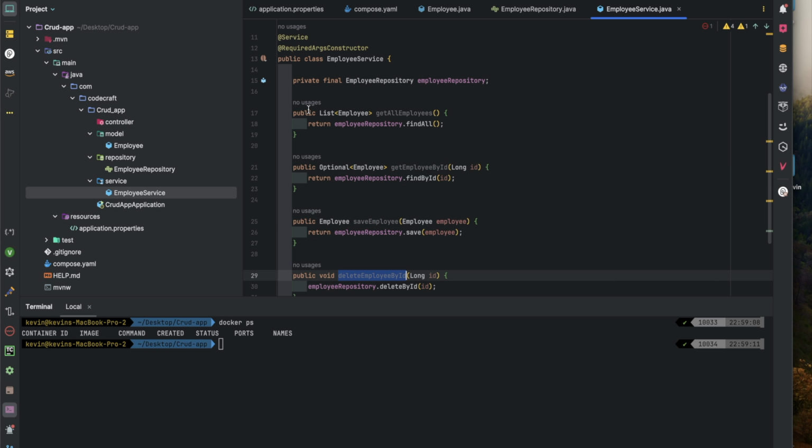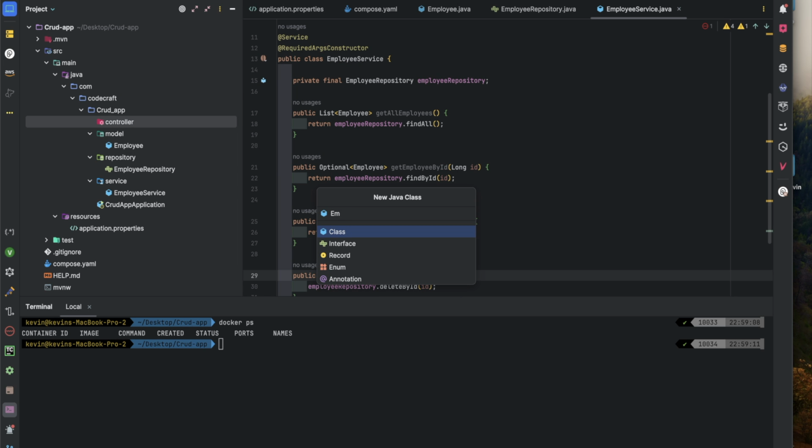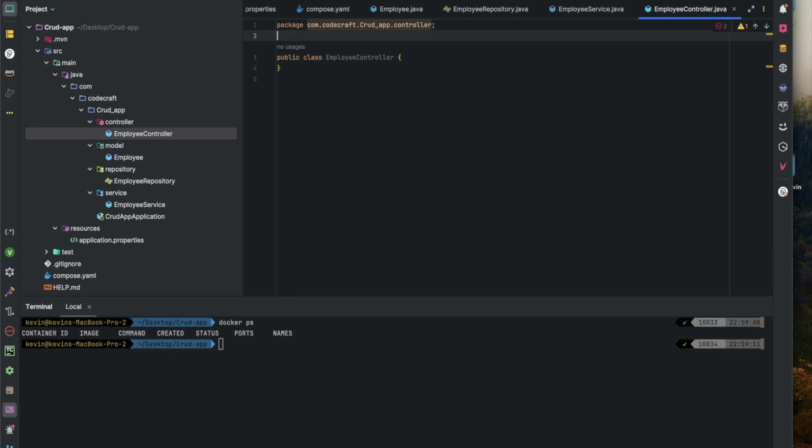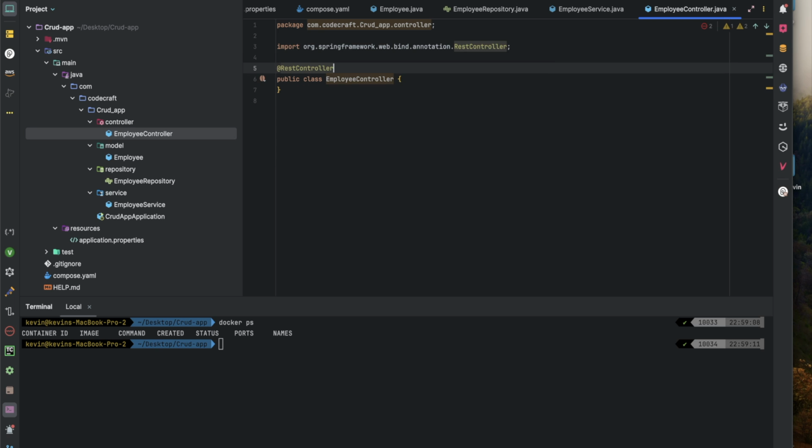That is CRUD. Then at this point, we need to go back inside our controller. We call it EmployeeController. So first thing we need to do inside the controller, we need to add @RestController here.